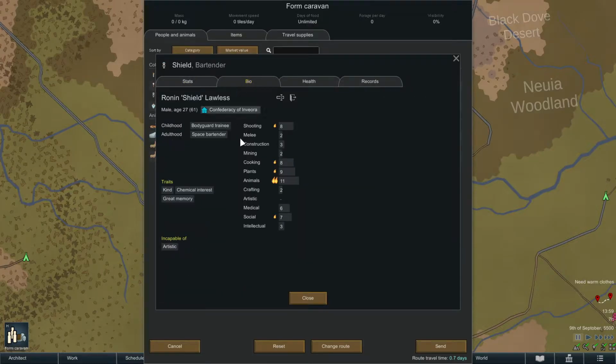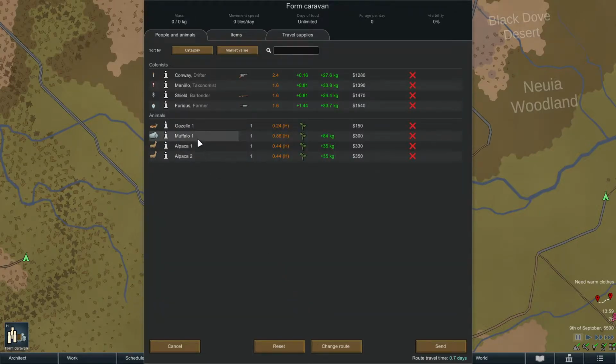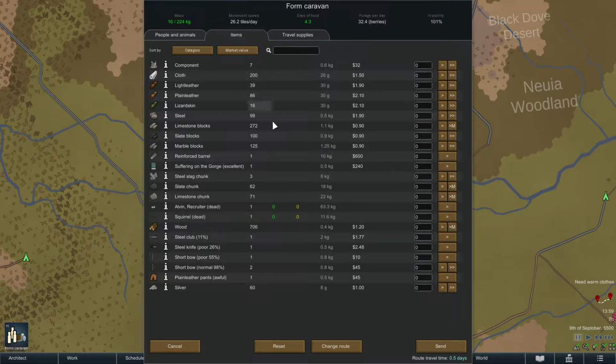We're going to send Shield because he's our social genius, and we're going to send Menino because he's expendable, and if your caravan gets attacked, which they will, it is always invaluable to have a second person. I would even go so far as to say never send a caravan alone. So we're sending, alongside that tour, of course, our pack animals, the buffaloes and the alpacas.